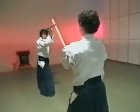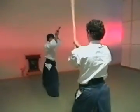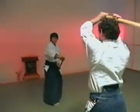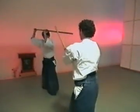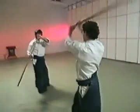You will find that when you move your shoulders forward, your hips and legs will follow, creating in effect a spiral movement of your body. This movement, plus the twisting movement of your hands, combined with the spiral movement of the jo, is what powers the jo.